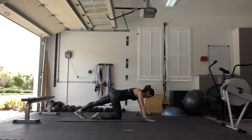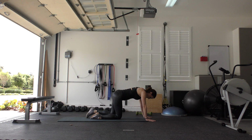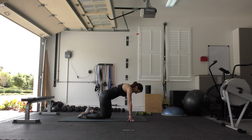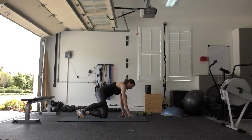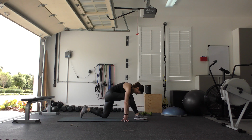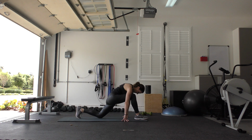Okay, this next one is for the psoas, your hip flexor, which is really tight in so many people. So strongly encourage this one anytime you can. You're gonna take your right leg forward, and then you're gonna scooch that back knee back as much as it feels comfortable. Everyone's gonna be in a different spot depending on your flexibility there. Draw those hips to the ground.